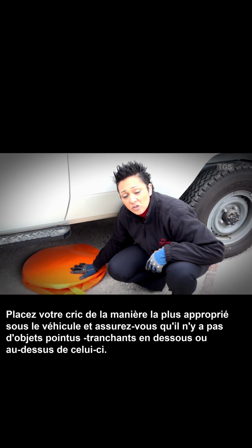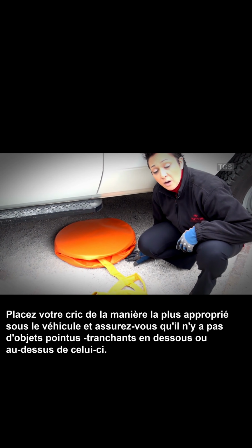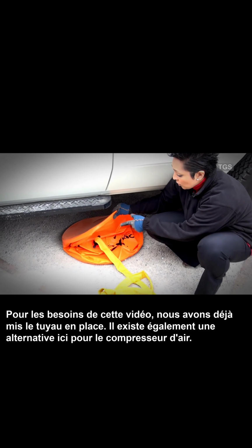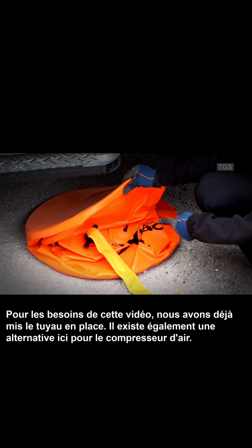Place your air jack in a suitable location underneath the vehicle that you're going to recover. Ensure that there's no sharp objects below or on top of your air jack. For the purpose of this video, we've already put the hose in place. There is also an alternative here for the air compressor.